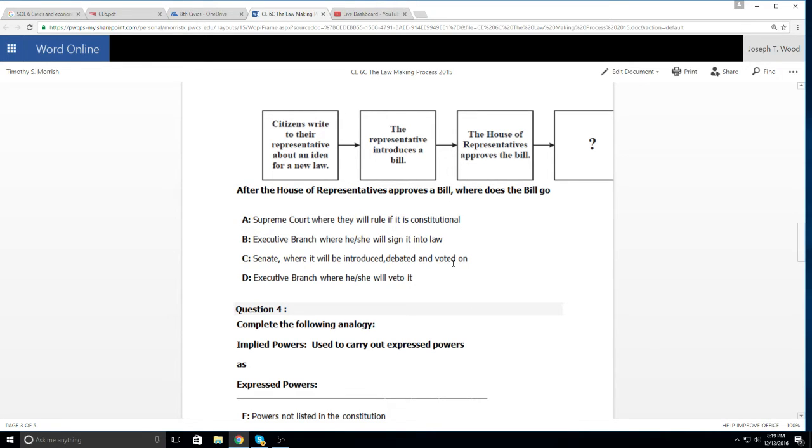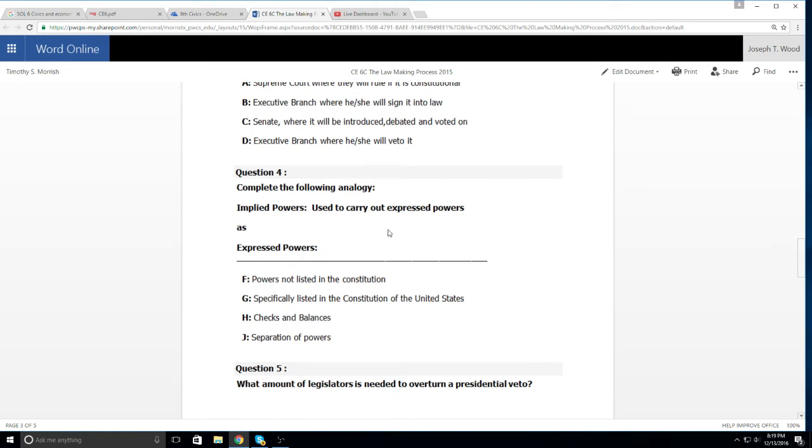So you gotta go through. That's why I'm walking you through this. Take your time here. I know why you put B, Carson, because it makes sense. If Congress signs off on it, it goes to the president to sign or veto. That's what I've been teaching you. But we did talk about it in our notes, and we've talked about it before. It's got to go through both houses.